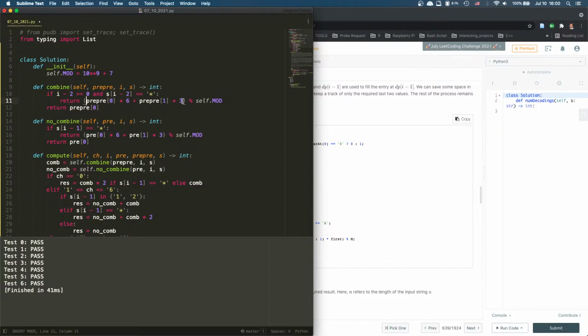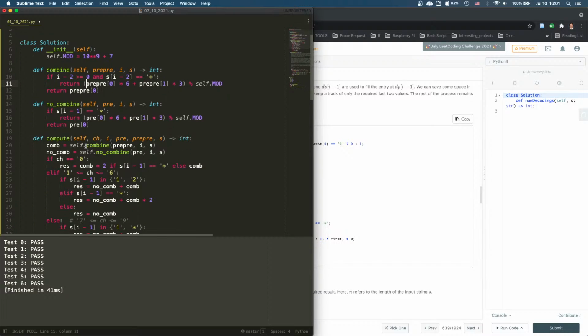If combine, that's the total. Shouldn't that just be pre? Pre is the total, right? So what I'm trying to say is combine is pre. No, combine is pre. No combine is pre, right?